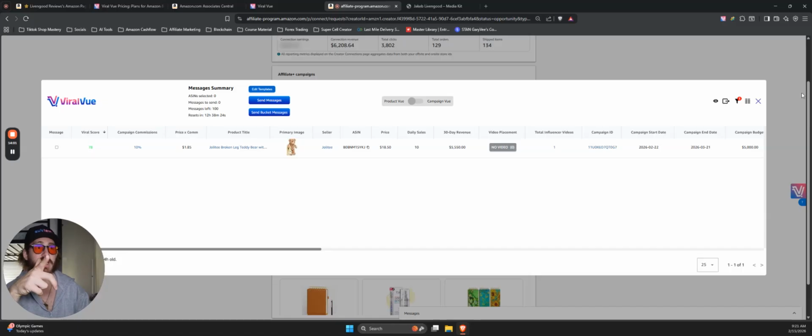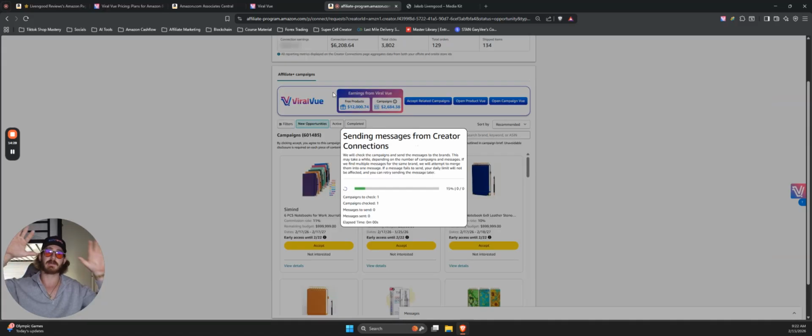Okay, so we're sending messages. Now, the way that's going to work, you literally just click this button right here. Boom. And obviously you see here, you've got some comprehensive data: how many influencer videos, revenue, sales, the price, what your commission is, commission rate, and viral score is the propensity of how likely you are to go viral based on a bunch of different KPIs and metrics, including price, revenue, how many influencer reviews are up, a bunch of stuff. But you're going to click the button, you're going to click send messages, and once again, same deal, hands off, it just runs.